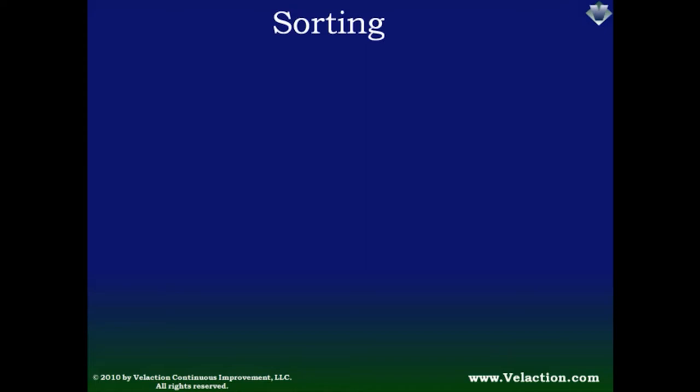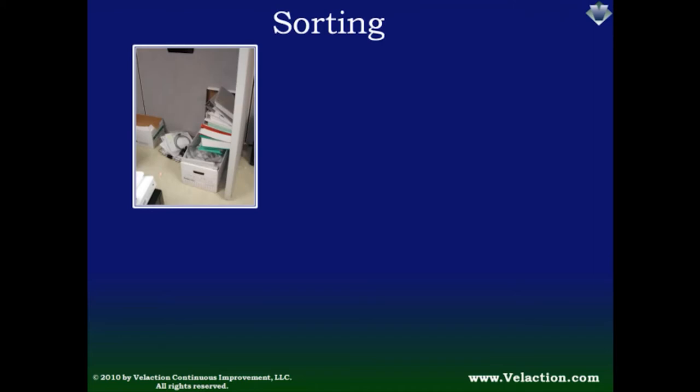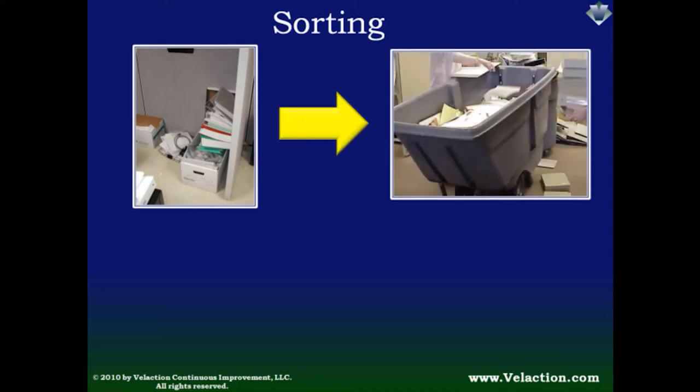Saying move it out is far easier than actually doing it. Sorting can present a significant emotional and psychological hurdle. The underlying issue is fear — people are scared that they will get rid of something they need and it will make their jobs harder. But in many cases, this fear is grossly overblown. Consider old manuals: there may be good reasons to keep archives, but you probably don't need them scattered around the company or stashed in a corner. Unless there is a really good reason to keep something, get rid of it.